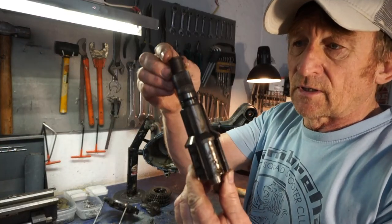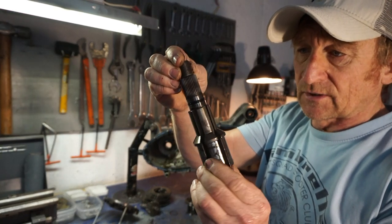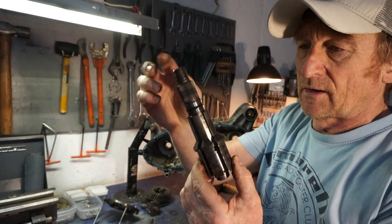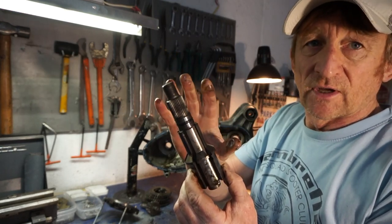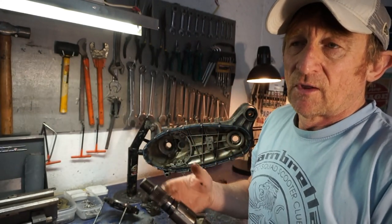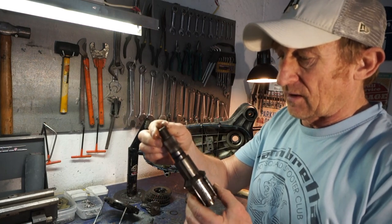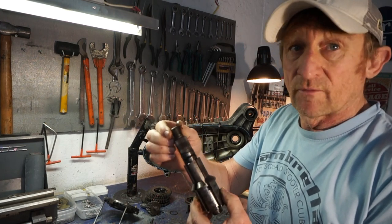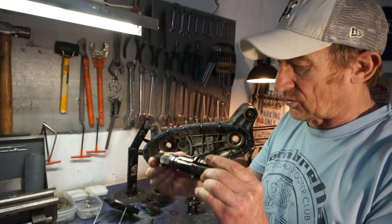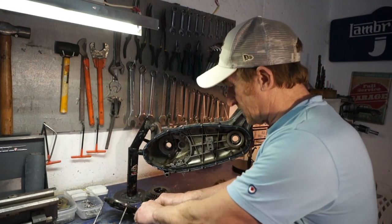Right, as you can see, I'm also running the multi-spline shaft from Casa Performance. I like these shafts, really nice, because you can simply slide the hub off when you need to do any maintenance, you don't need a puller. And I've had no issues with them whatsoever. They've been really good, really reliable. Yeah, I'm very, very happy with that. That's a good piece of kit from Casa.